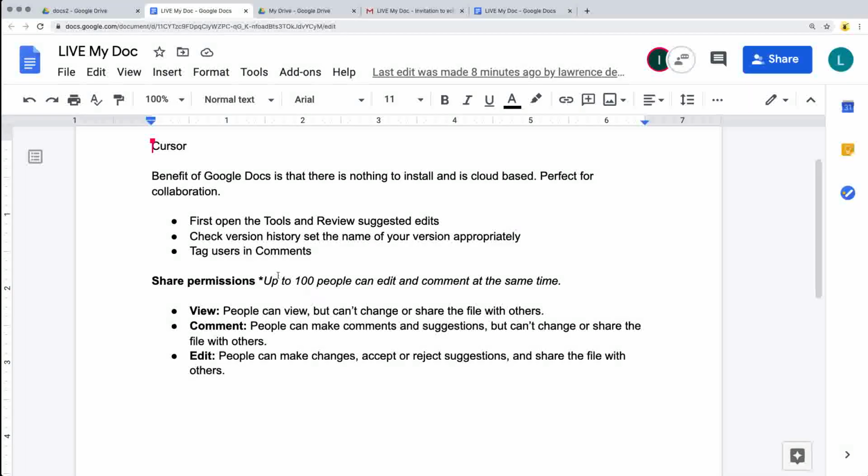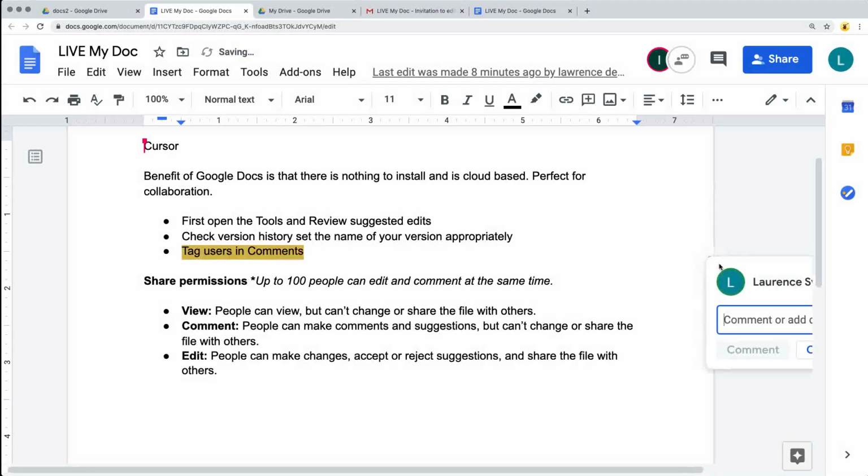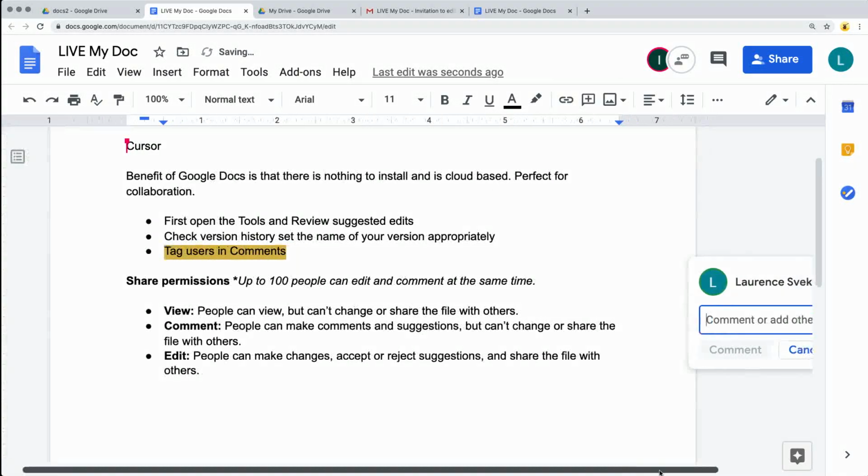There's also how you can provide comments. So commenting is also another way to work collaboratively together. So tag users in comments so that they know that this comment was made and addressed to them. In order to apply commenting, you've got the comment history in the top right-hand side, and you can always comment at any time by selecting the content that you want to comment. And then on the right-hand side, you've got this icon that says add a comment. So you can select and add a comment.